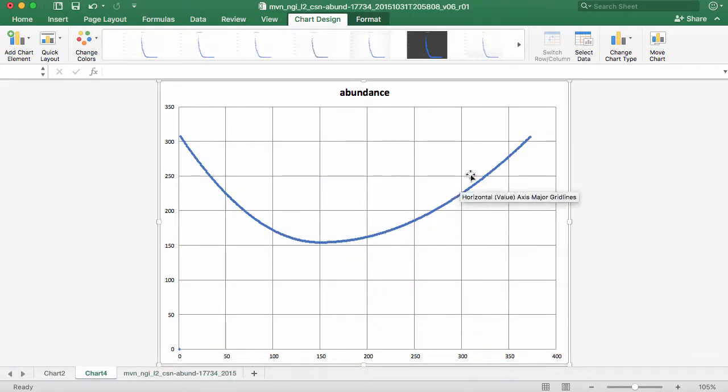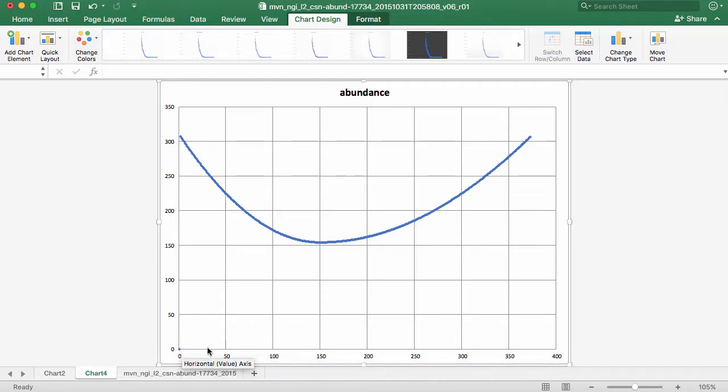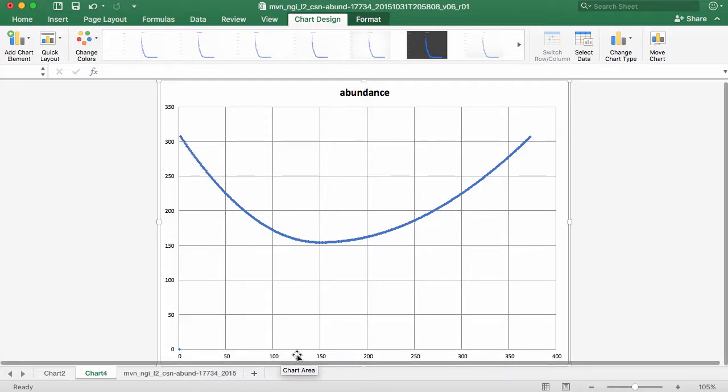Okay, so I got this plot, and this doesn't look right to me, because yeah, the y values are now the altitudes, but look at this x-axis. This x-axis is not abundance. It's something different. In fact, this isn't abundance at all. What this is, is the data point number. So it's just counting. This is the first data point, the next one's the second, third, fourth. It's just plotting altitude as a function of data point number.